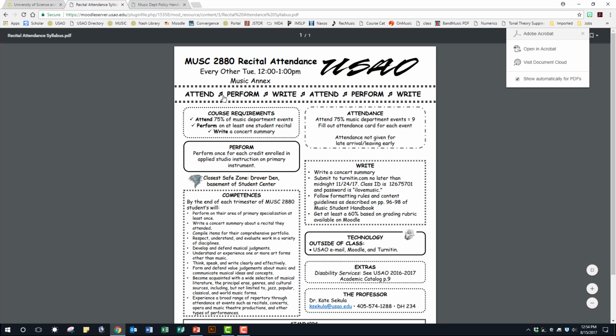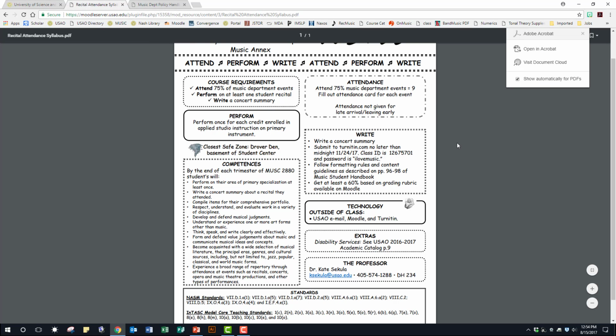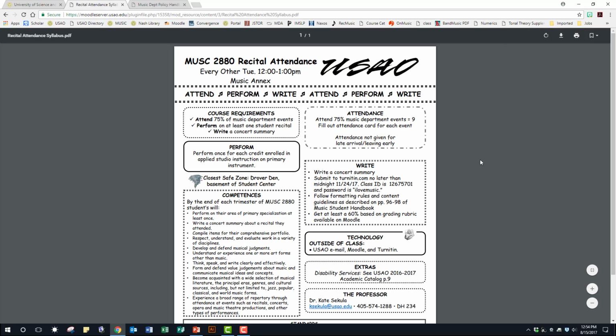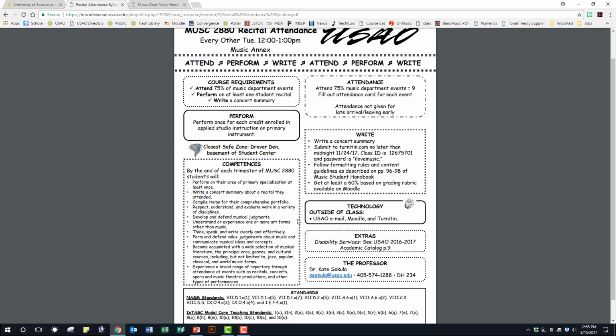The syllabus is a contract between faculty members and their students designed to answer students' questions about a course, as well as inform them about what will happen should they fail to meet course expectations. Generally, a syllabus includes information such as the professor's contact information, course goals and objectives, textbook requirements, the grading policy, and the course content or maybe a schedule.